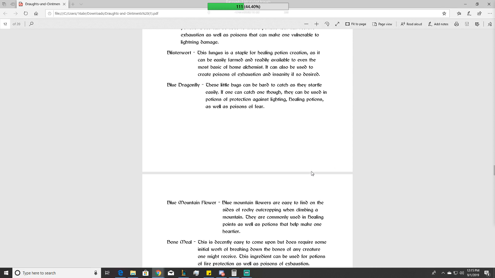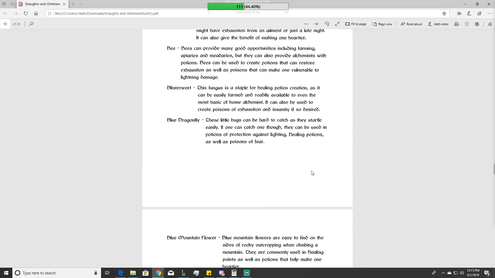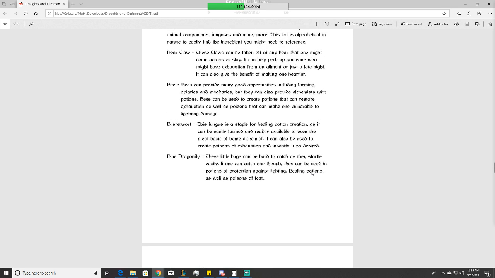Can I look around for blisterwort and blue dragonflies as well? Blisterwort, you find 8. It's a fairly common ingredient. Okay, I'm gonna grab 8 of those. Okay, so 8 blisterwort. Let me make a list really quick.